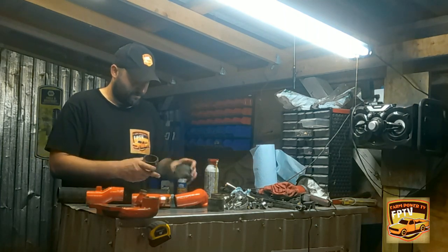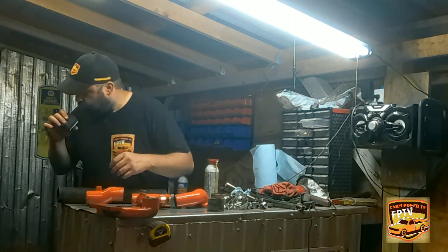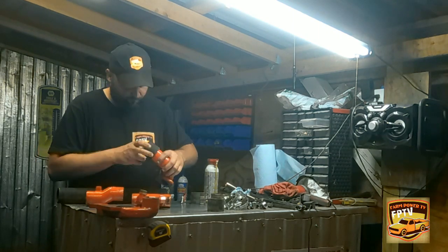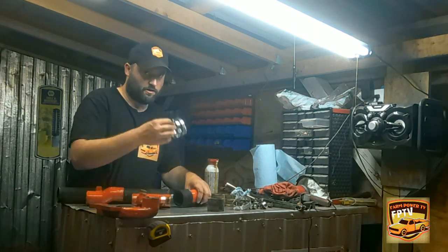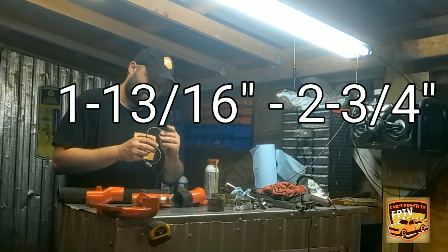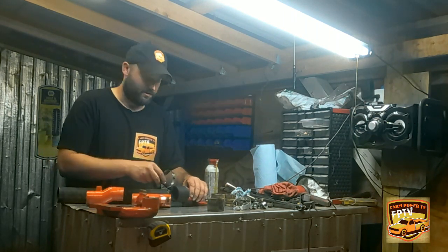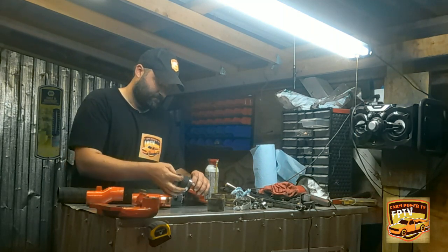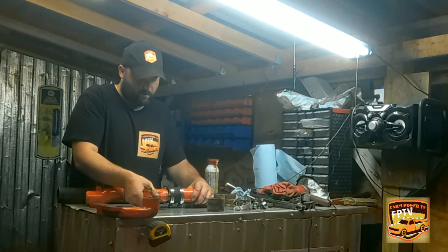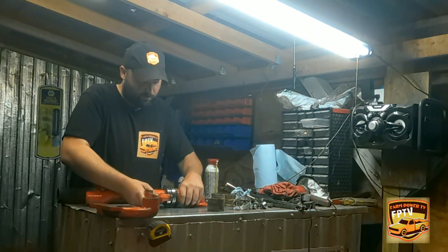Alright, get yourself a piece here. Start fitting them together, try to get yourself some two hose clamps. These will go from 1 13/16 to 2 3/4. You got your 2 1/8 inch hose. I want to fit this how it's going to go on the tractor.